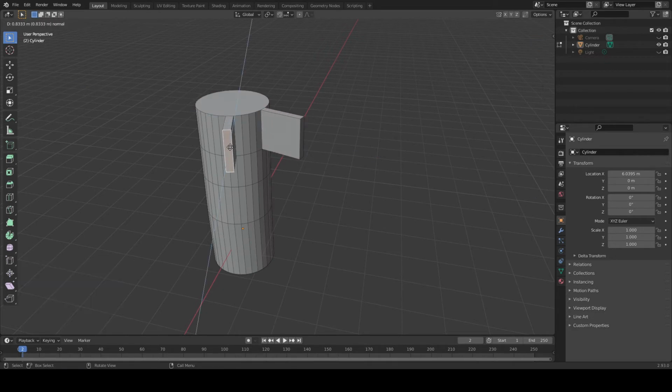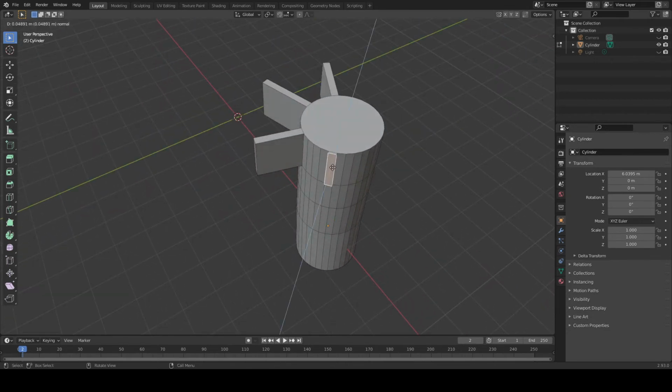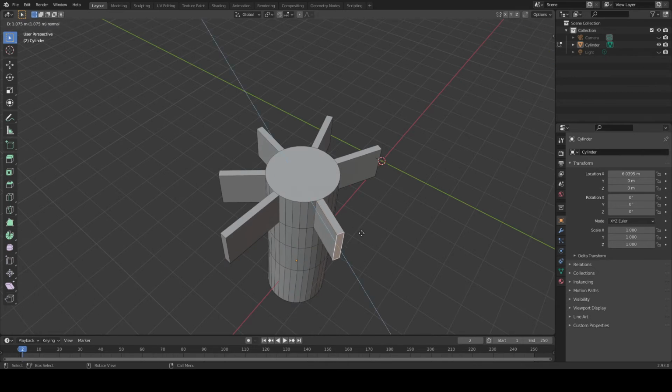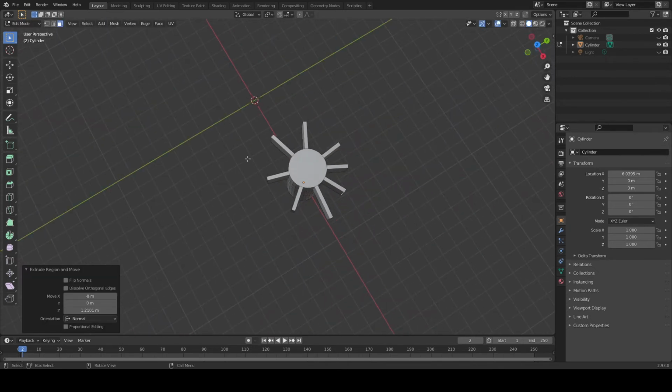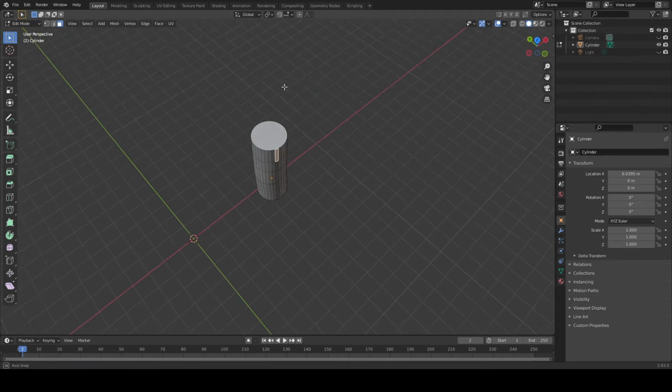Same here, you can just select these faces, extrude out, and make some really cool looking stuff. This is almost like a cogwheel, or whatever you call it. I think it's a cogwheel, isn't it? A weird looking cogwheel. Let's just press Control Z to undo all these changes.